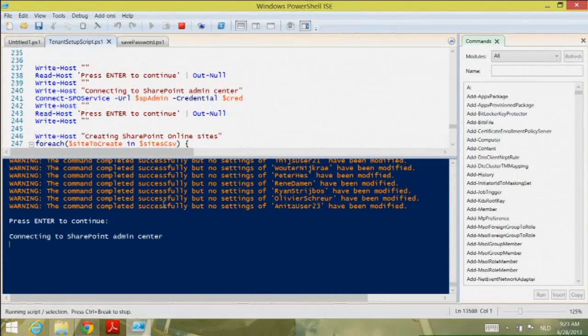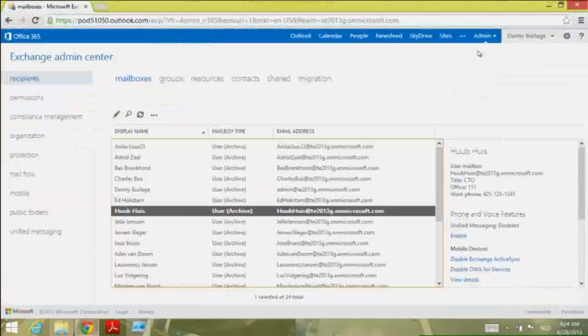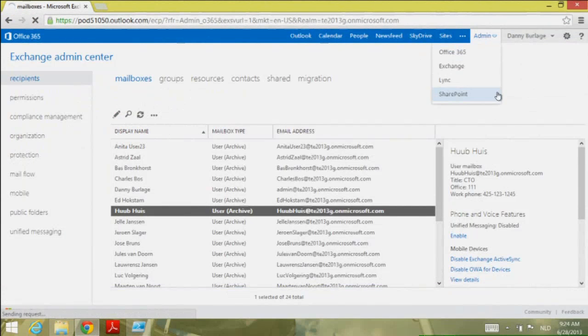So what I'll do right now, connecting to the SharePoint Admin Center, is I will connect to the SPO service with the URL which we've created earlier, again with the -admin URL, and the credential which I'm showing right here. So the connection has been, let me check, I press enter. The connection has been created, and right now I'm creating all these SharePoint Online sites. So even giving the command against SharePoint Online takes a little bit of time, so this gives me the opportunity to go into the SharePoint environment.